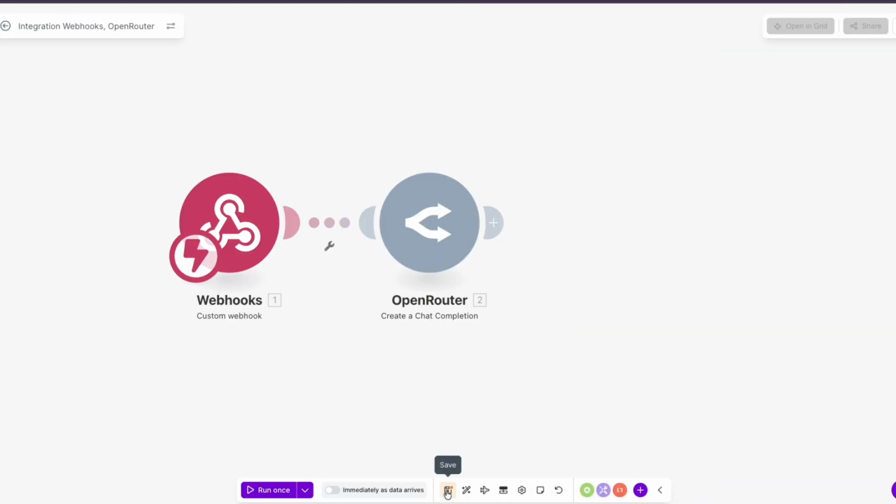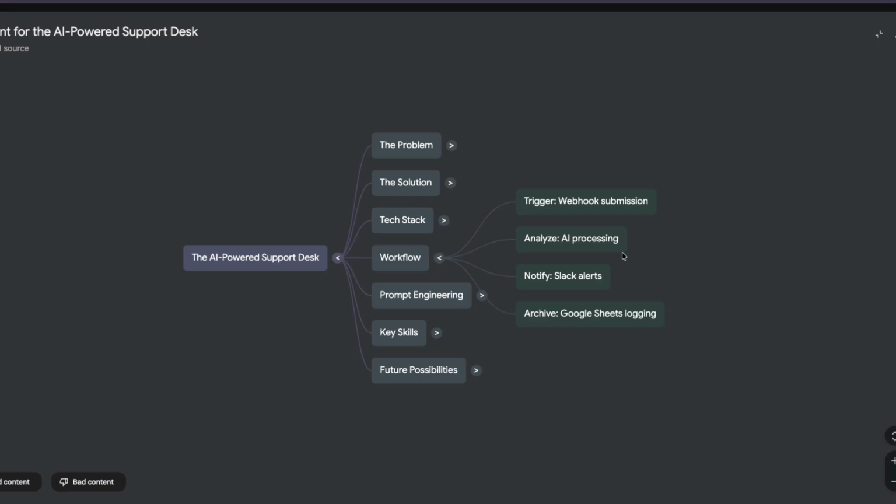So we have this data that has come in, and the next thing we want to do is once we have this data, we want to send a Slack notification. We want to send a Slack alert to the team, letting them know, hey, we have an issue here. We want to do something. There is something wrong here.